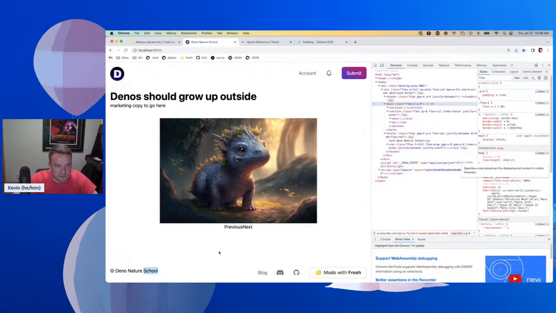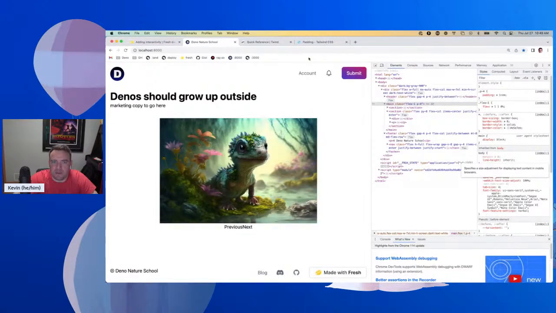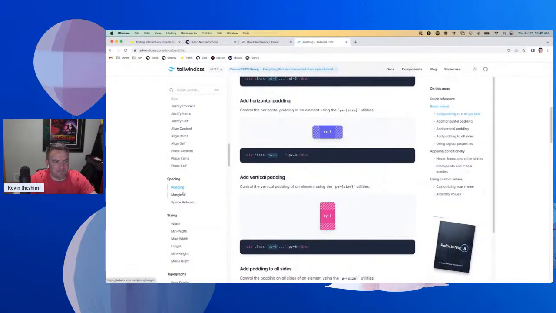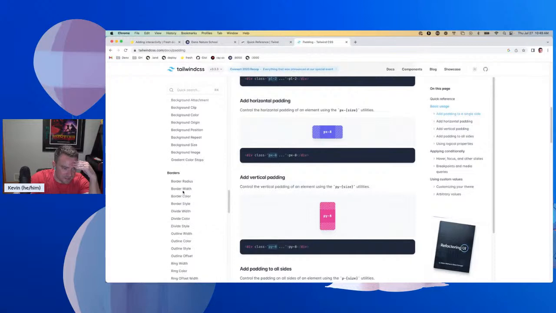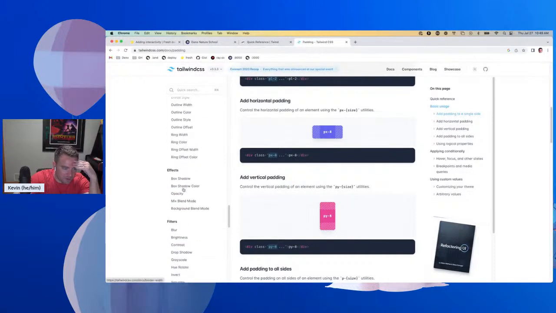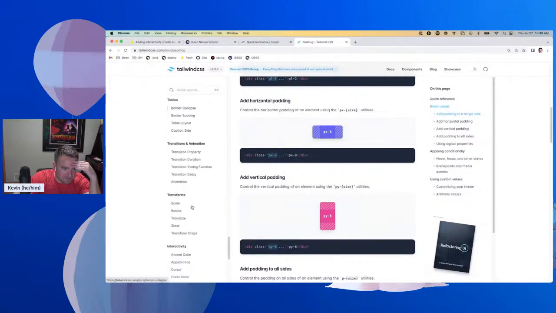All right, so maybe instead of doing a background color, I think the padding is fine. We'll leave that how it is. But now let's see if we can make these buttons not ridiculous. So I wonder if Tailwind has button styles and whatnot. They have to, right? That's got to be a thing. Certainly borders, effects, like a box. Yeah, we'll probably want some of that stuff. But do they? Yeah, interactivity, accent color, cursor. Yeah, cursor, sure.